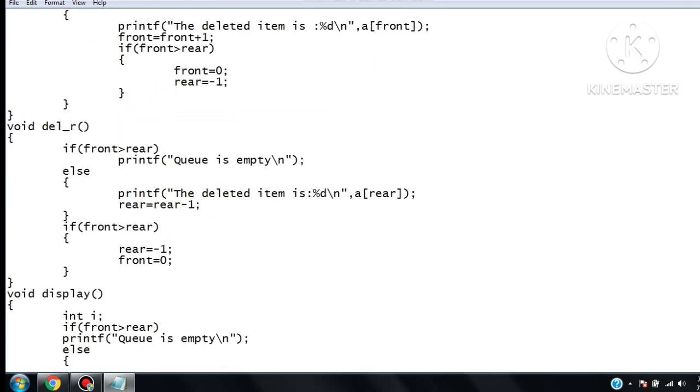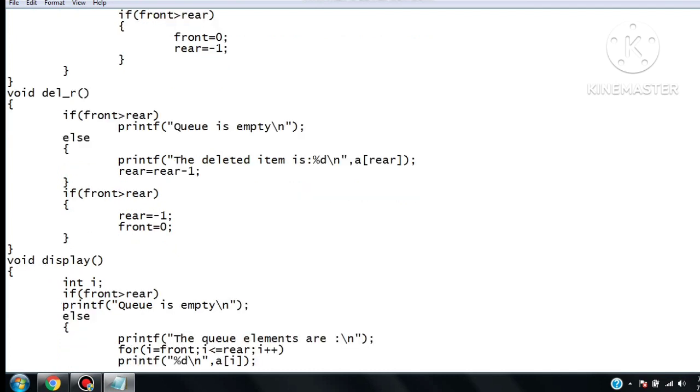Similarly, here we can delete an item from the rear position also. Where will it be possible? First of all, obviously we have to check whether the queue is empty or not. If empty, there is no possibility of any deletion. Otherwise, we delete the item at the rear position, and then we decrement the rear value.